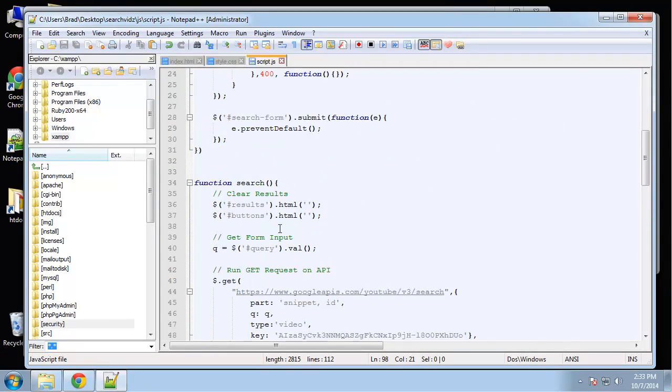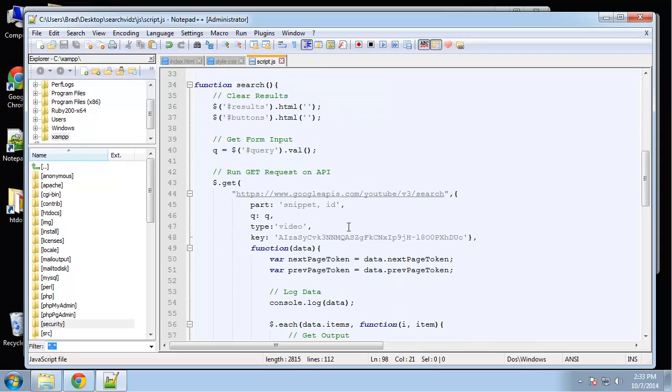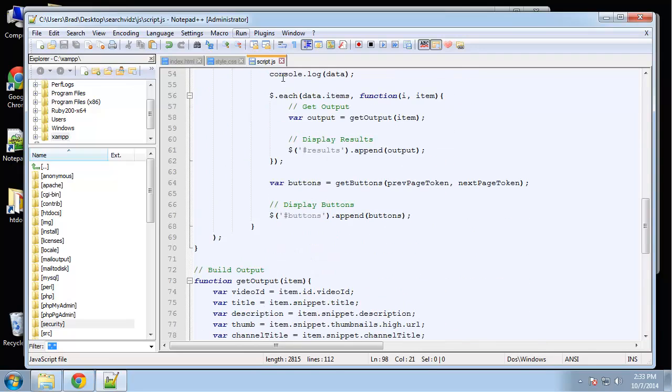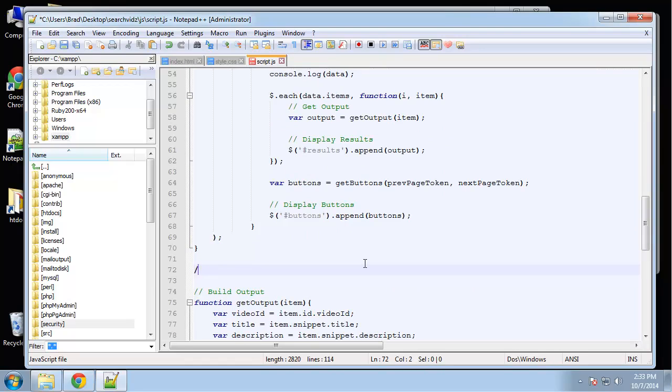going to do the same thing as the search, except we're just going to pass in the next page token. Alright, so under our search function, we'll say next page function.